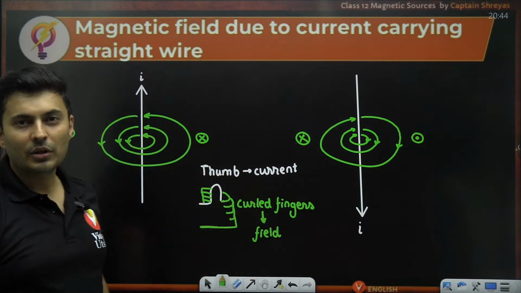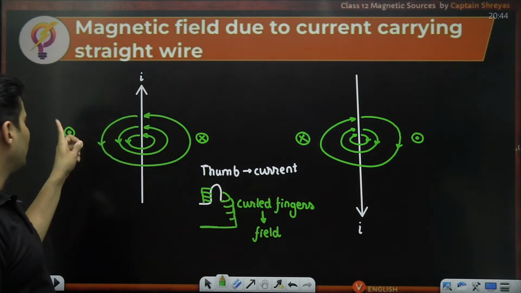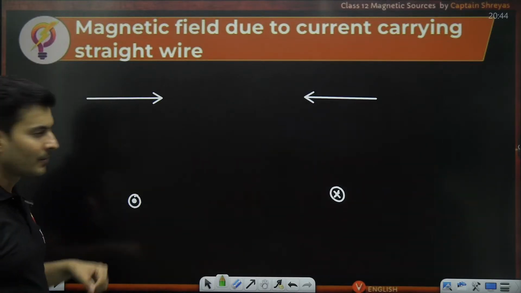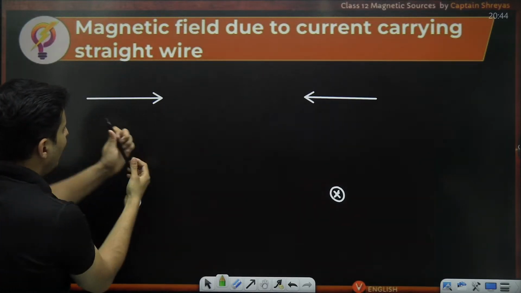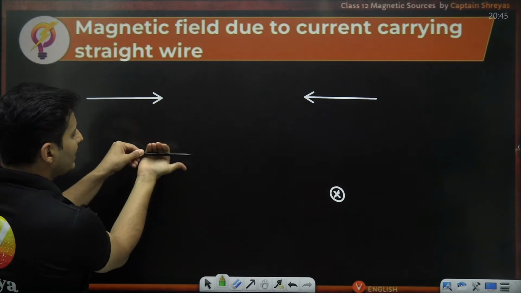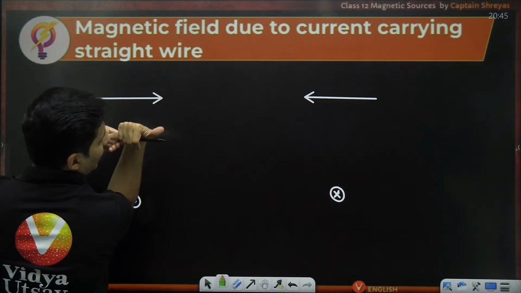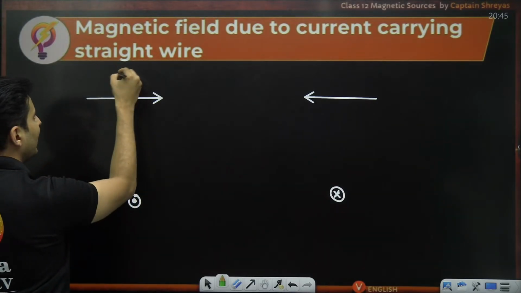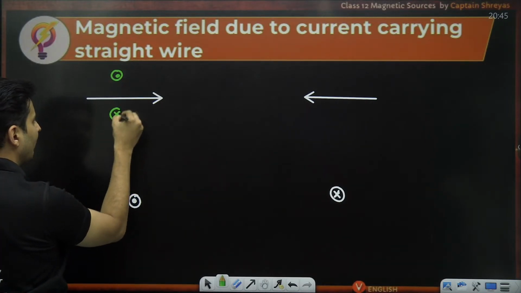So that is why the cross. So I hope it is clear. It is coming like this and going inside. Here it was coming like this and going like this. Same way, let's think over here. If the current is going this way, hold your thumb like this. Imagine you're holding a current carrying wire. So as you can see from the top, it will come towards you, and below it will go away from you. So if you are anywhere here, it will be towards you. If you are anywhere here, it will be away from you.